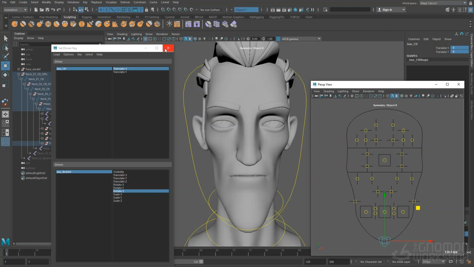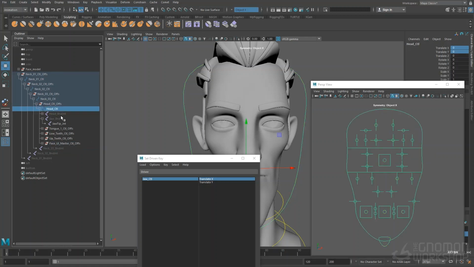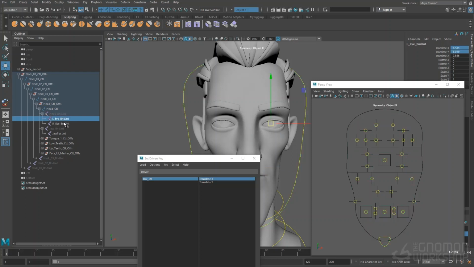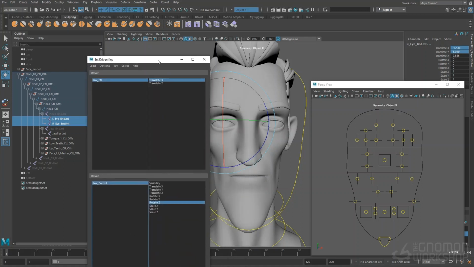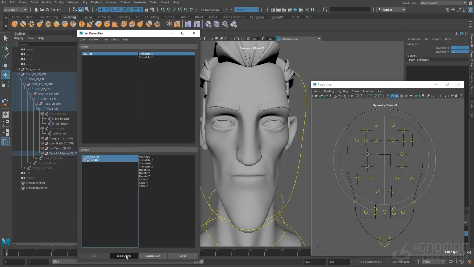I will do the same for the eyes. So if you see I have this control at the center, that's going to drive the rotation of my eyeballs. So I'm going to look for my eyeballs that are here. I want these to be the driven objects, so I'm going to load them as drivens. And I want this to be the driver.